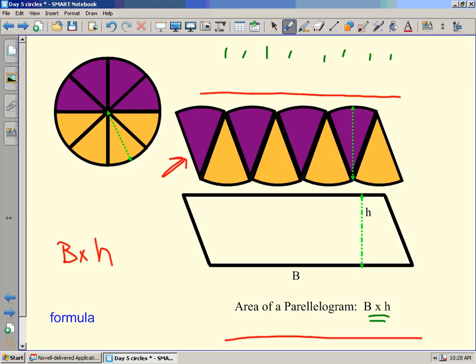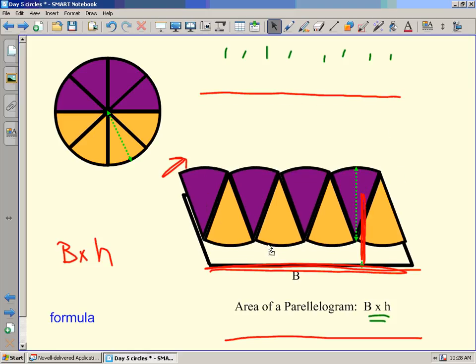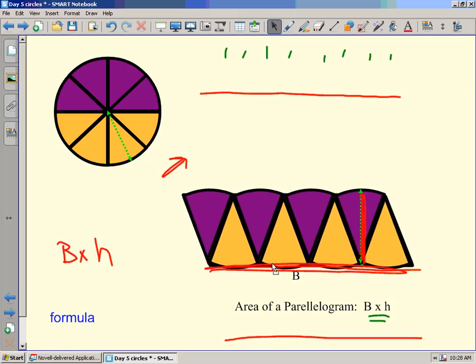So let's take a look at this shape. Here's my base, this segment right here. Here's my height. Now I'm going to put my chopped up circle back into that spot. And let's take a look first of all at the base. The base is the outer parts of my 4 gold sections.